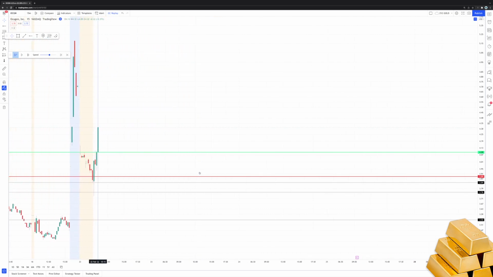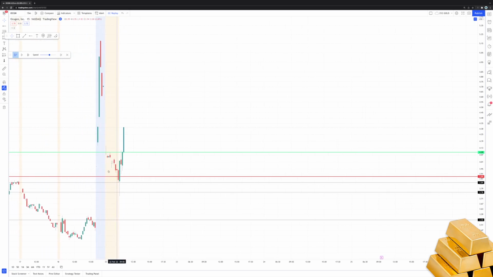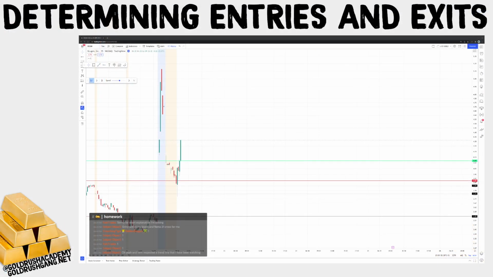Let me zoom into this. As soon as it opened up, it opened below my red line. The pre-market came back and tested that previous level where I'm thinking about entering puts. Now, I'm not going to enter puts at the very beginning of the market. I personally don't trade at the beginning of the market. I usually wait for a setup to present itself.